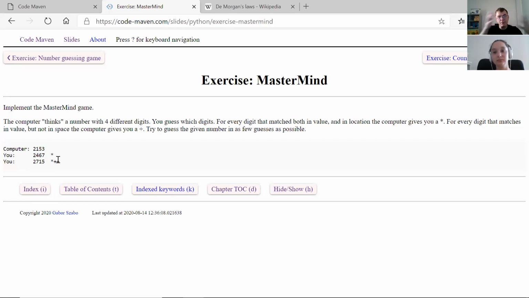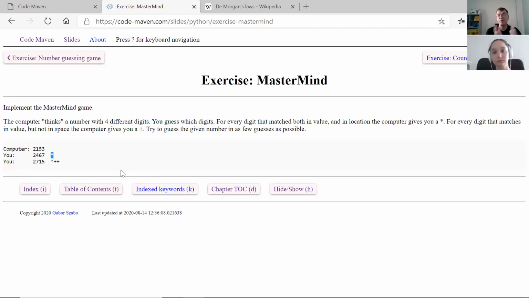This is a whole set of games you can create. So the computer thinks about 4 digits instead of the colors, and you guess, and then the computer tells you, I think with a star instead of the black stick, saying that it's in the right location. So 2 was in the same location here, and star plus plus because 2 was in the same location, and there was a 1 and there was a 5, but not in the right location. And then you can play it. Okay, so that's the first part of this exercise.